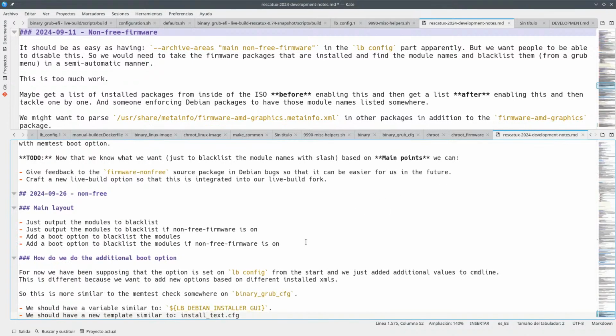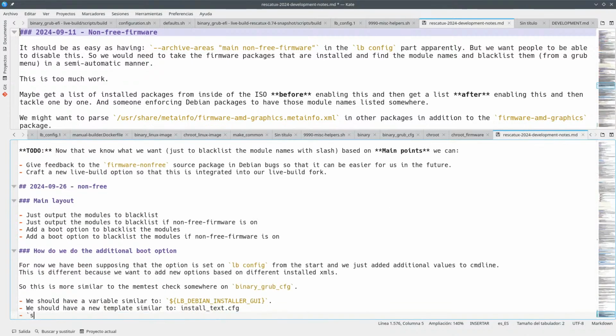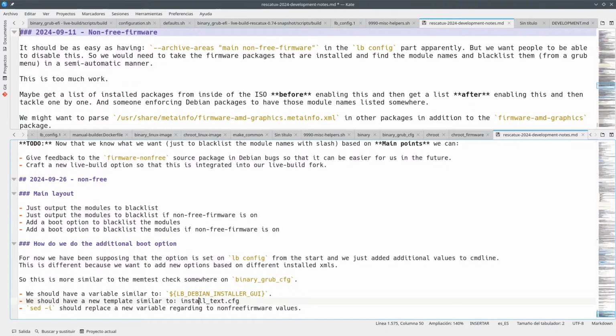Yes, so set should replace a new variable regarding non-free-firmware values, but named... I mean, actually, it should be included or something like that. It's at name non-free-firmware.tft. I mean, then we will have to see how.